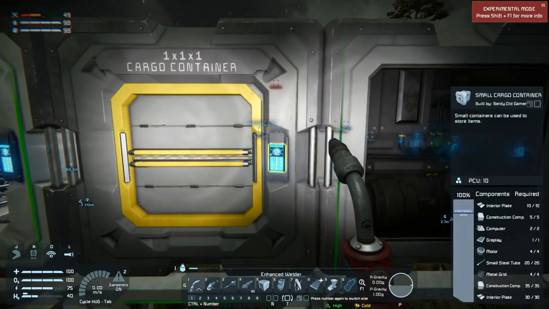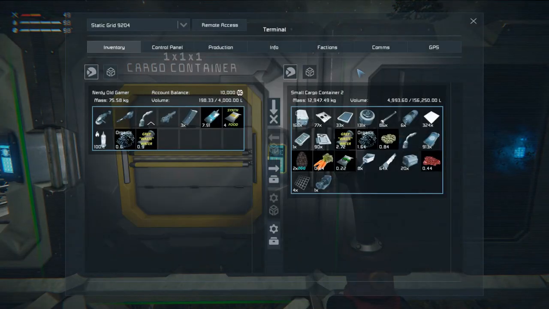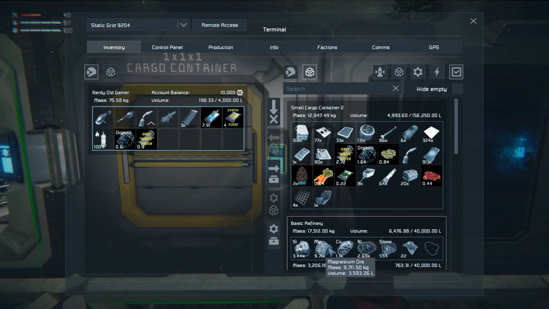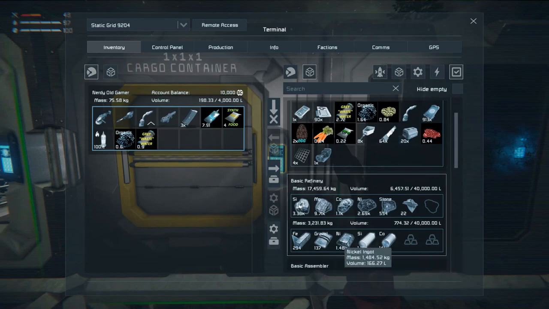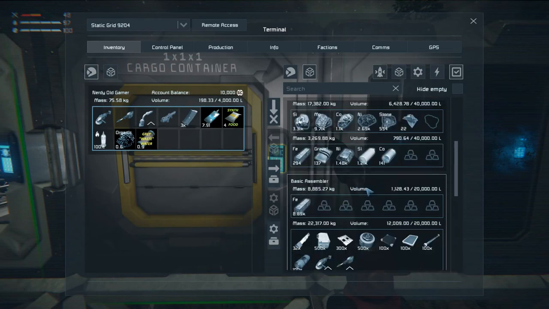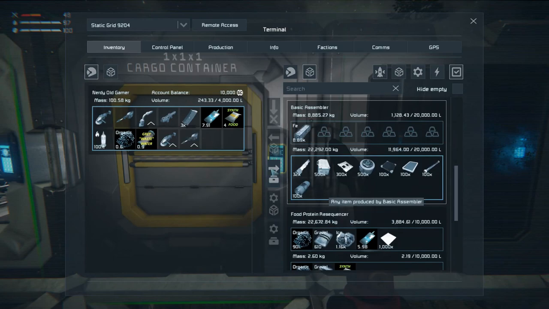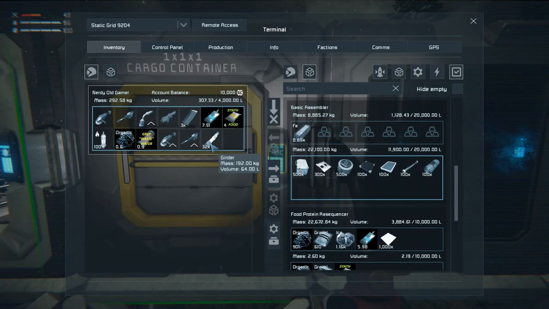I went and got some magnesium as well. So we have silicon, magnesium, cobalt, nickel, stone, and some scrap metal that needs to be processed in our basic refinery here. So it's going to be busy for a while, which is great. I also asked the assembler to make some better tools for us so we can build a little bit faster.